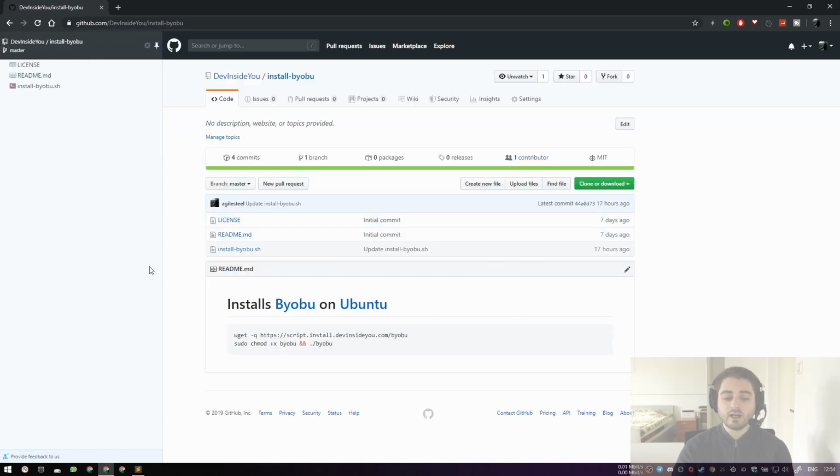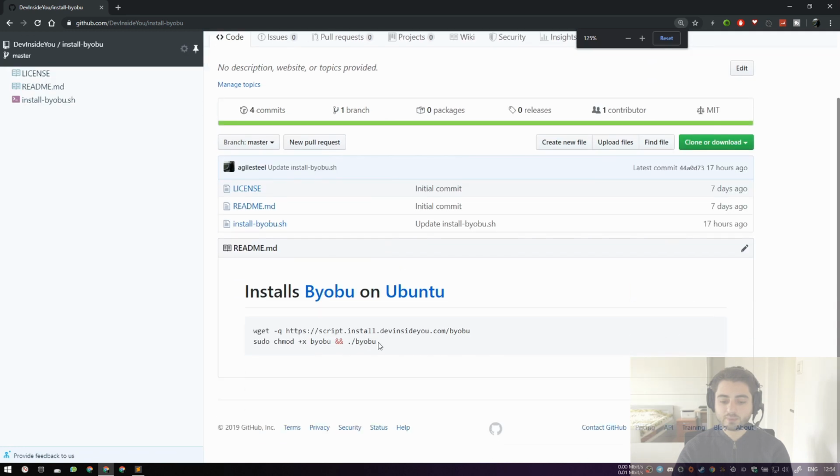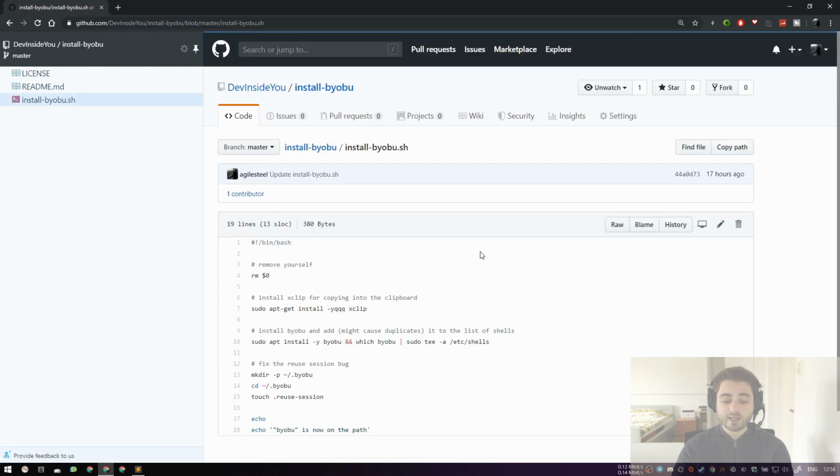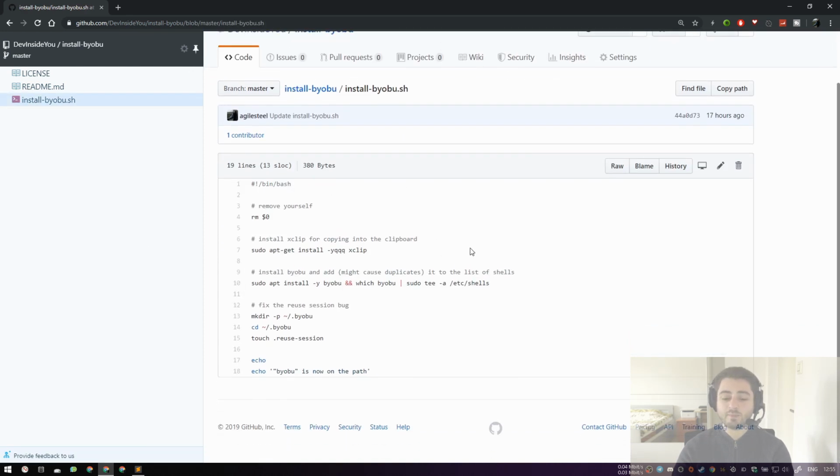And if you're new here, all of my install scripts are created in such a way that you just copy paste these two lines, and what it will do is it will download the script, make it executable, and then run it. So if I go into the script, it will actually show you that it does a little bit more. So we're going to do all of these things manually. We're not going to use my script today because I want to show you all the issues first that these things are solving. So this is the one, it installs a tool called xclip, which we're going to use for copying stuff and to be able to paste them outside of tmux or outside of Byobu.